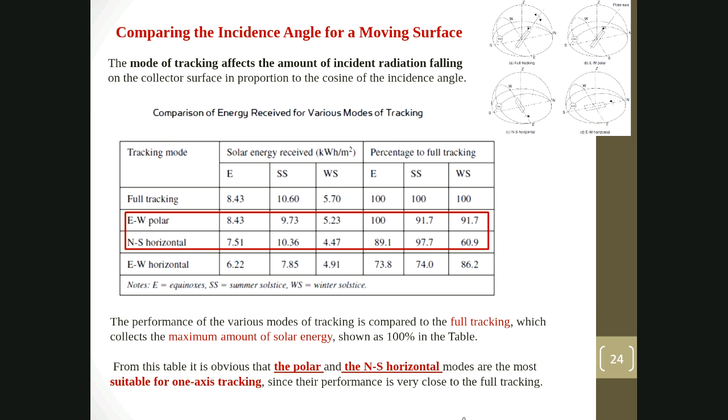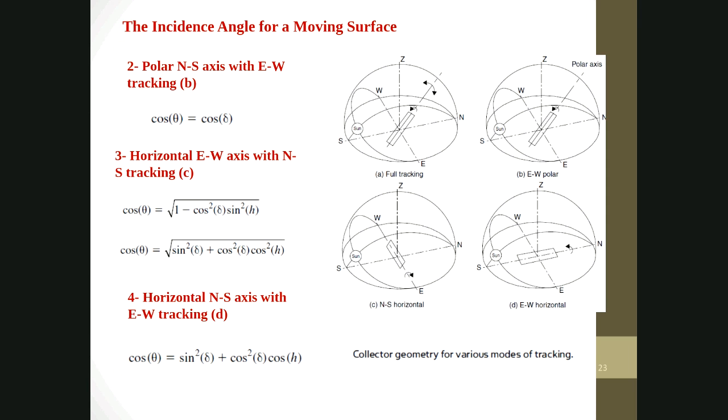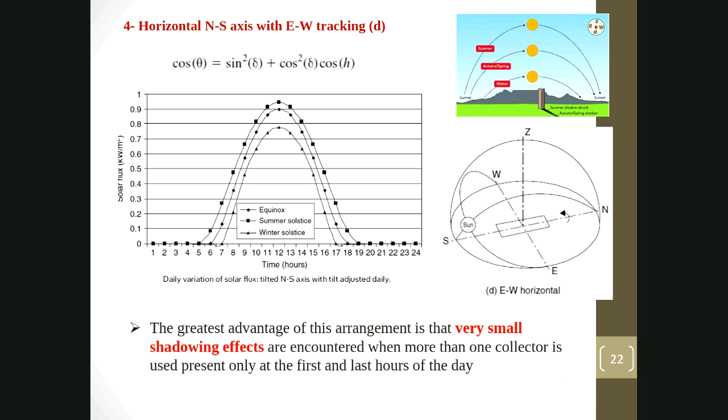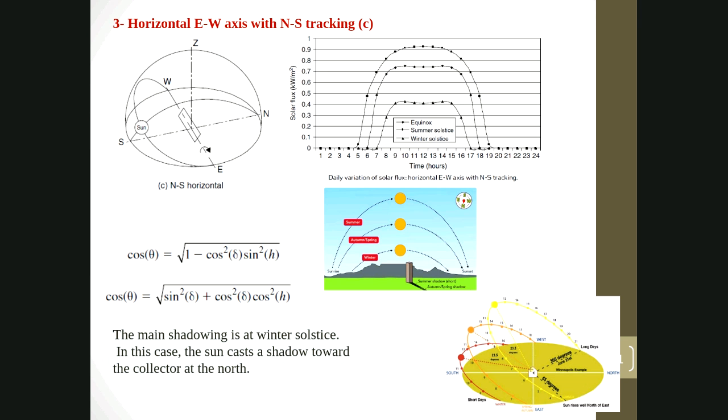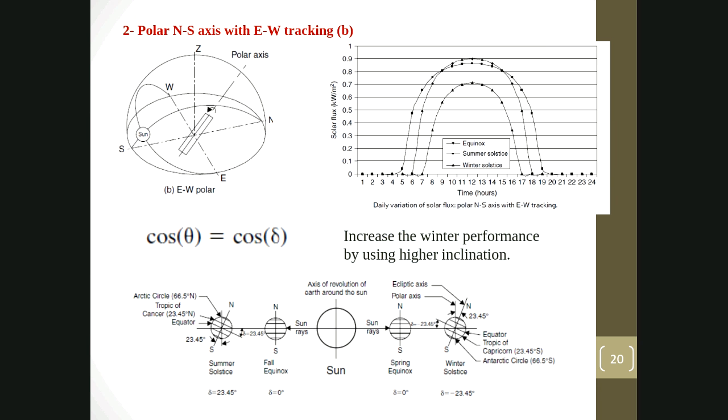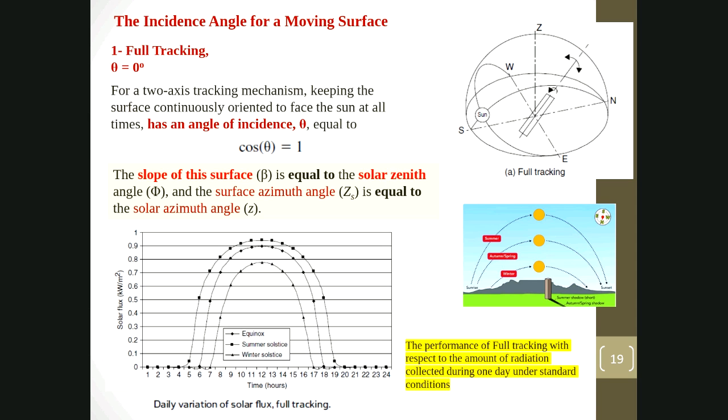Doctor, actually for the horizontal axis tracking, we have two types, which are the north-south and the east-west. Which one changes the surface azimuth and which one changes the tilt angle? You mean which slide, if I go back? You mean for the moving surface or the tracking one? Yeah, the solar panel or the collector. When we move it, which one changes the tilt angle of the solar collector, and which one changes the surface azimuth?